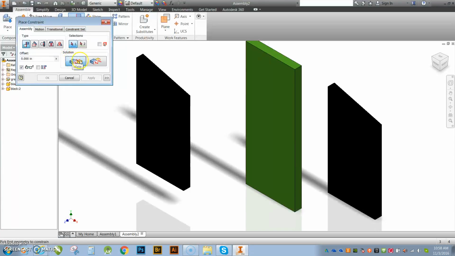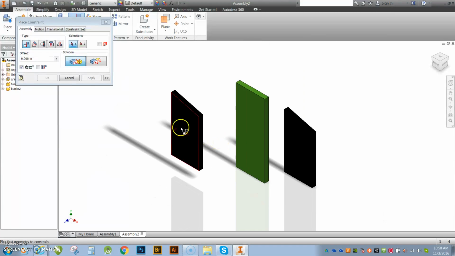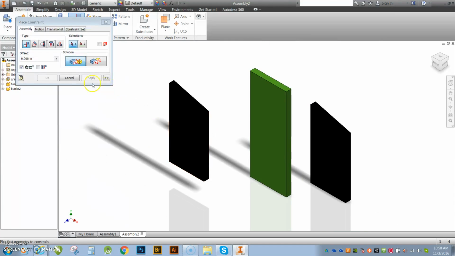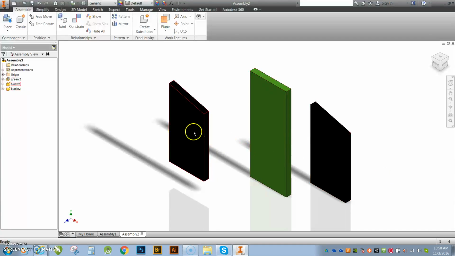Most of the time you're always going to use mate as your first constraint. The rule of thumb is you're going to need usually at least 3 constraints in order to fully constrain your object. Okay, so any combination of mate and flushes will do, and the general rule of thumb is 3, right? So up and down, side to side, and in and out. Okay. All right. So before you do that, you want to kind of get your parts positioned on how you want them to go.